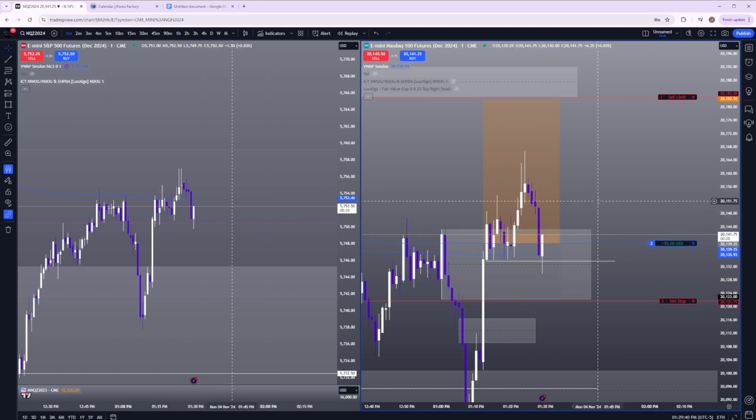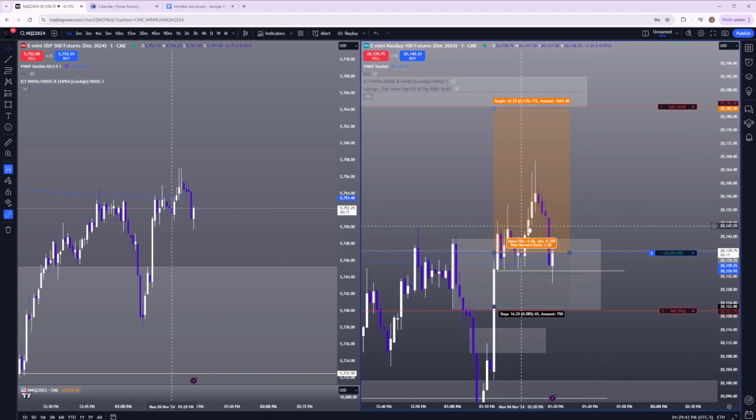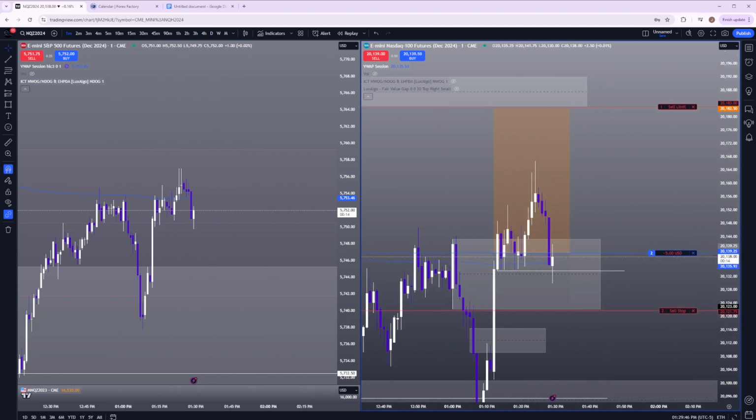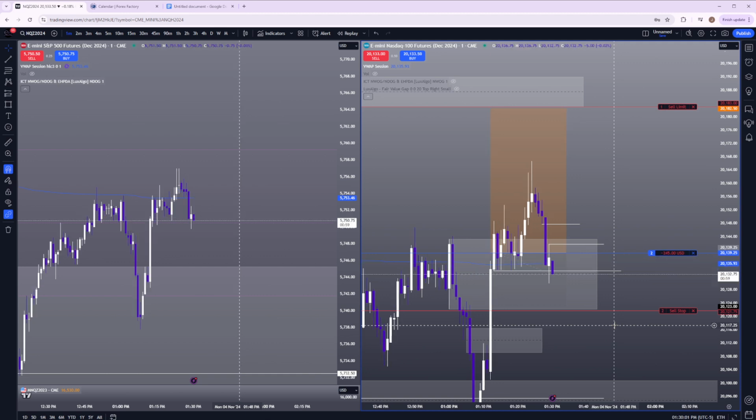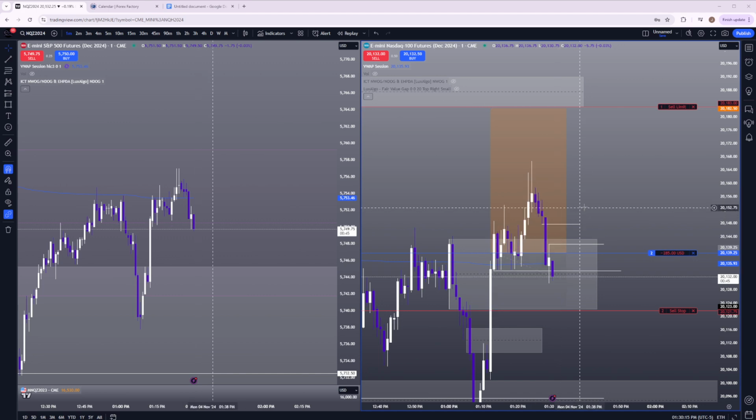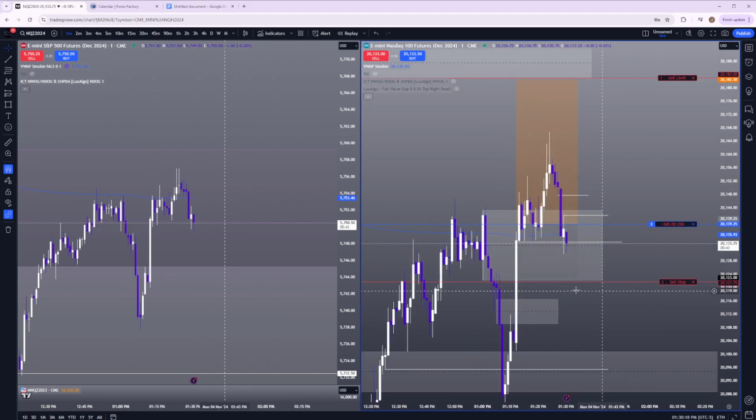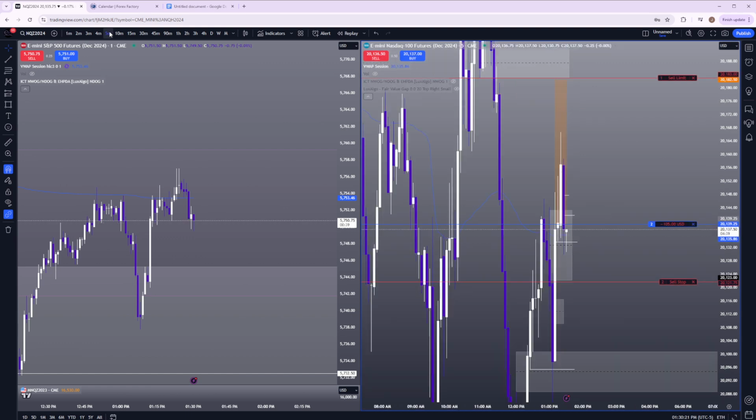All right, good bounce off the unicorn so far. That's what we wanted to see. Now we just need to see inversion of this new 1 minute SIBI that's forming. Right here, we're going to have to come up and inverse this level. If we don't inverse that level, I might need to just cut this position. Let's see if we can run through it here. I really don't want to see this one manipulate all the way down to the bottom of this level, guys. That's not what I want to see happen. That's not what I'm expecting.